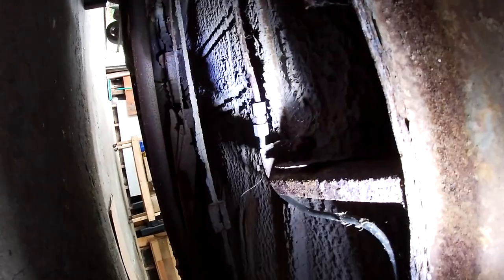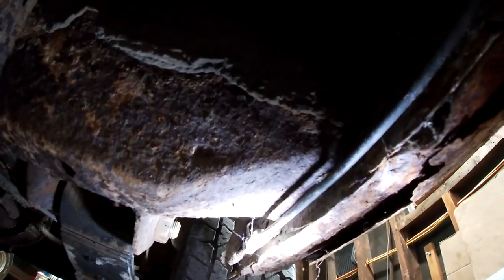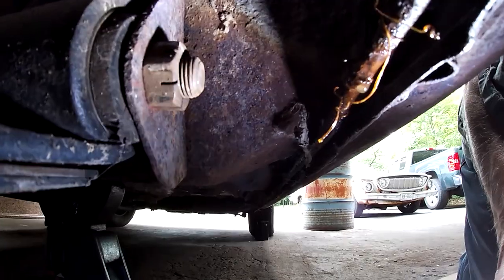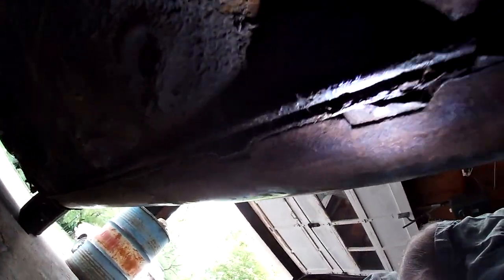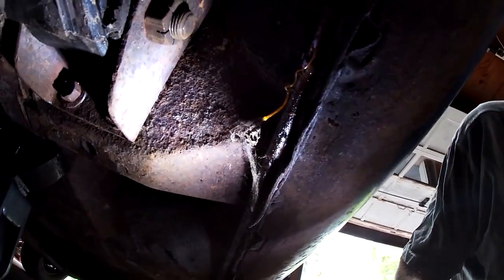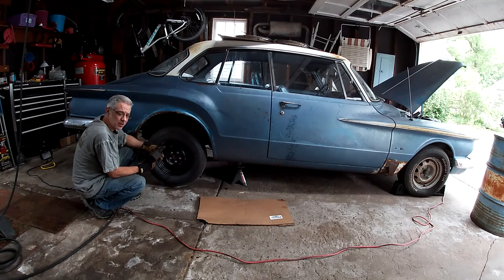So the brake line has been pieced together. And I'm not even sure these fittings are correct for brake lines, but I anticipated replacing this brake line and possibly the front. What I didn't anticipate was the fuel line. I had thought about it, and I figured I should replace it, but I never really looked at it, and I just kind of forgot to even add it to the list. So, good thing we're just focusing on the brakes today. Well, I'm taking off the rear tires so I can get a better look at these brake lines and the fuel line, and I still have to tighten up the drive shaft, or maybe even put the other one on that I have.